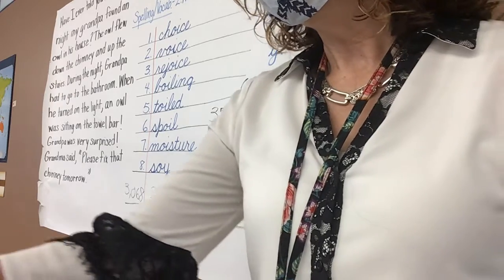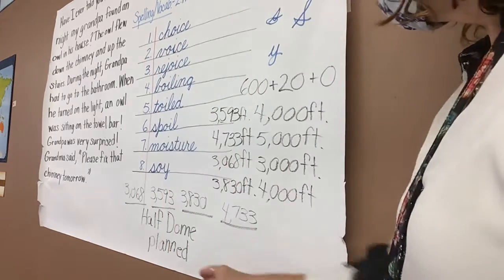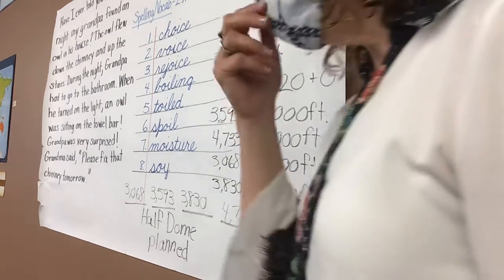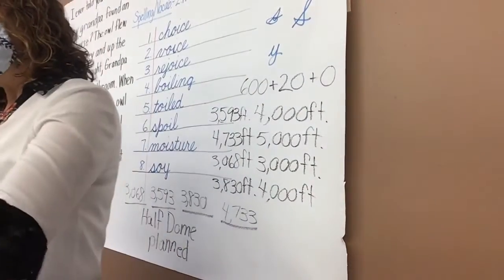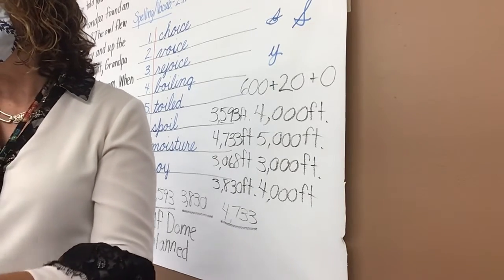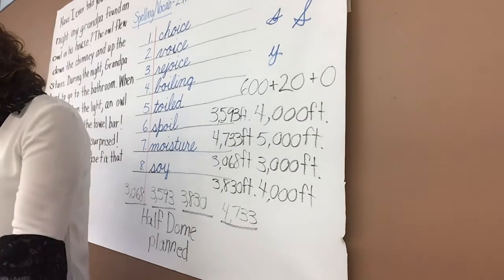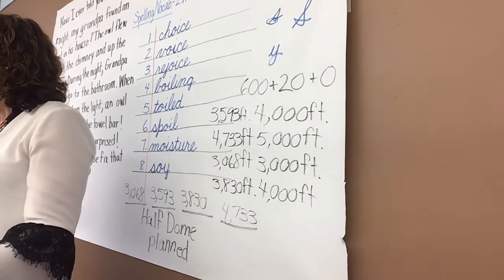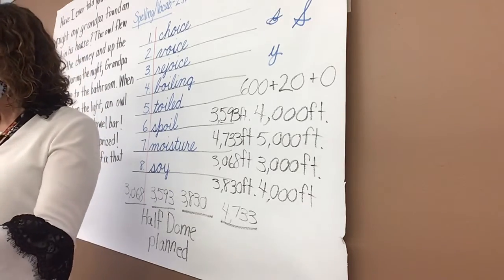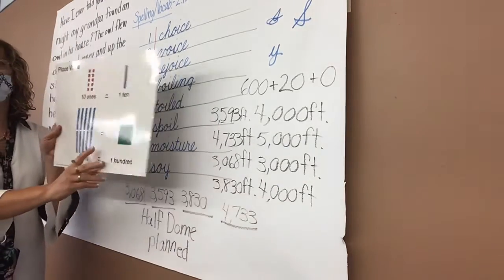And with that, we need to move on to our second paper, okay? Second paper is page 19 and 20, and we are going to focus on place value today, and also focus on even and odd numbers. So, please just set that paper to the side. Do not do anything with it, just set it to the side. You should be done with that now, and all eyes up here.